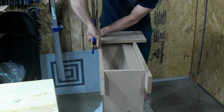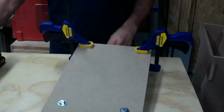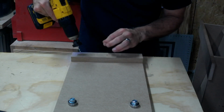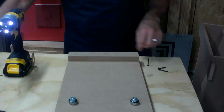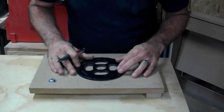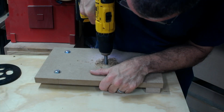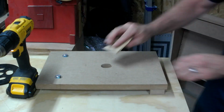I clamped on the guide block so I could attach it with brad nails and screws. This should be a snug fit, but not so tight that it won't slide freely. I used the base of the router that will be mounted here to lay out the center hole and mounting holes. Then I drilled out the center with a Forstner bit and the mounting holes with a bit just a bit larger than the screws used to mount the router.